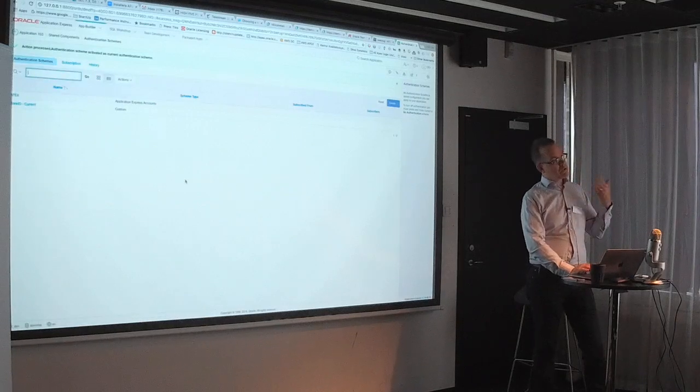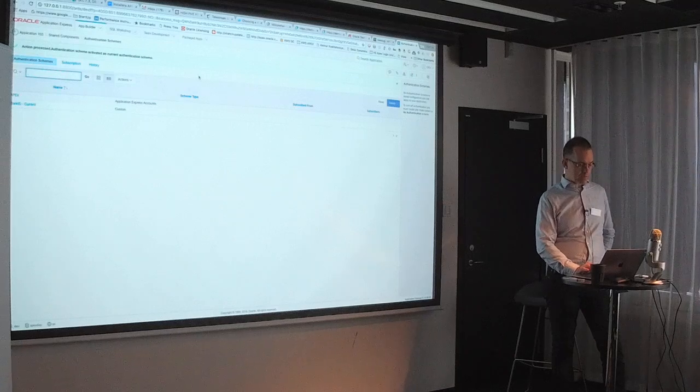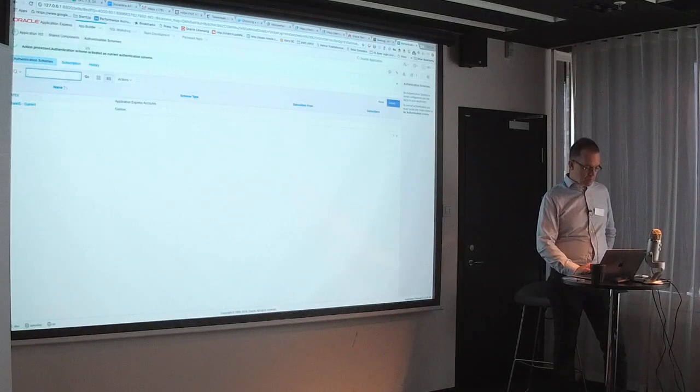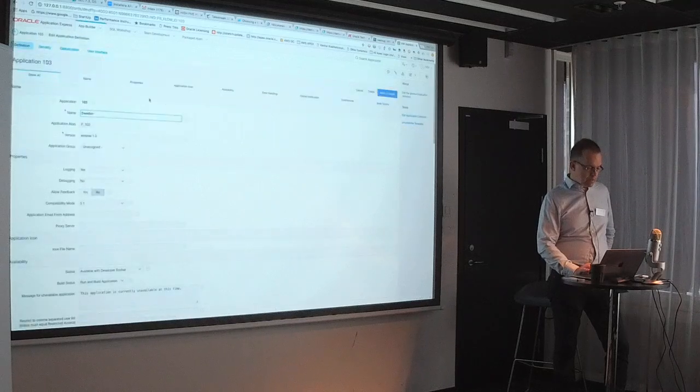And now we have created it, and when we create a new one, it always becomes the current one, the one that is being used. So we don't have to switch it to be used. It already is. So now let's go back to the application and make sure that it forces you to log on. It's up with the application properties, and then it's in the security tab.